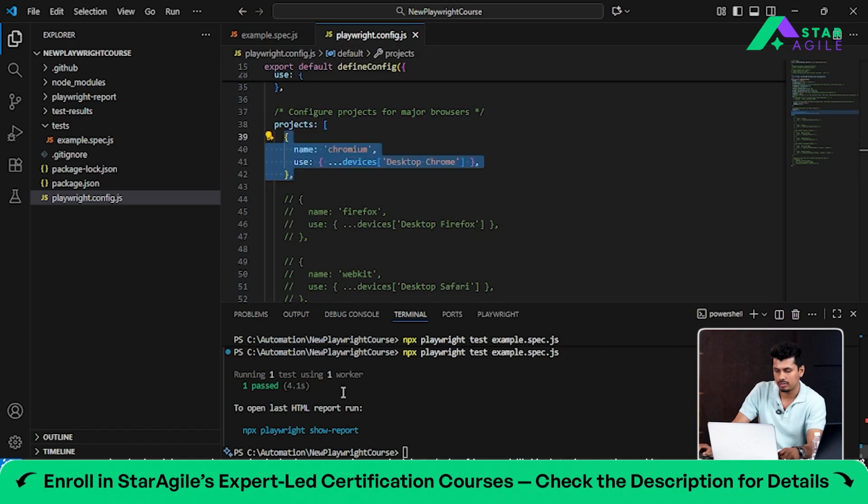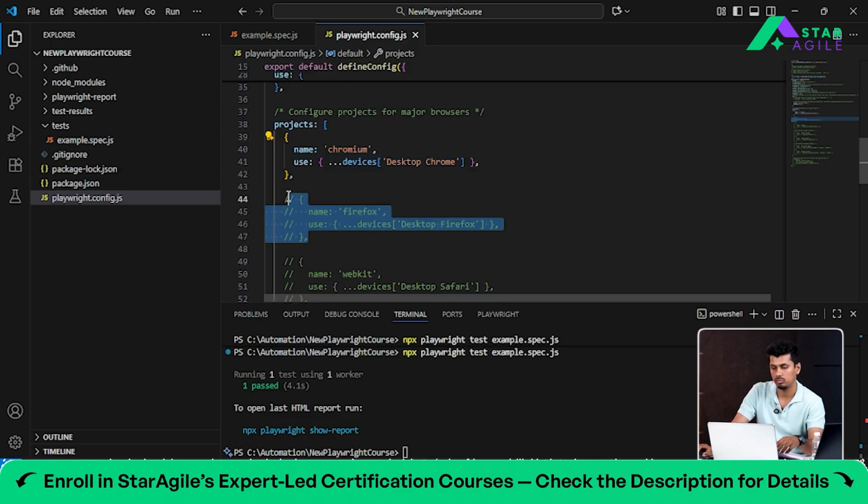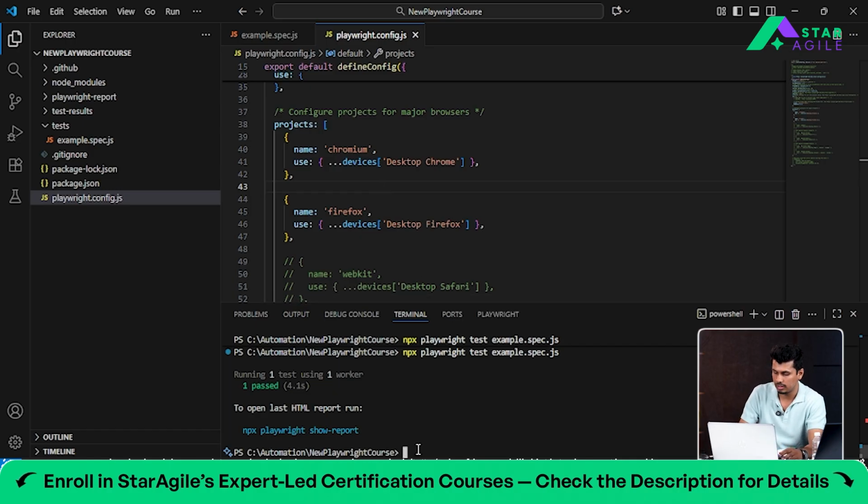So one worker, as I told before, is like one particular browser and one platform it is running on. That's why it is showing one worker. If you enable this, then it will show two workers. So let me enable this. Now you see what it will show. It should show running one test in two browsers.